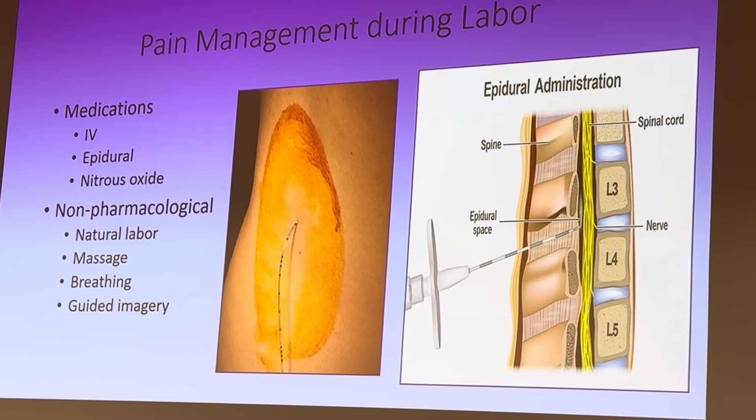Majority of the time, what I've noticed in most of the hospitals is the nursing staff and the OBs, they try to accommodate whatever the birth plan is to a certain degree. But if a mom has a very specific birth plan, there may be things they have to discuss, like, well, if this happens, can we do this instead? So you have to be a little bit flexible, and sometimes those are difficult conversations to have, but you wanna approach everything with an open mind, because if you go in there and say, no, you can't do that, no, you can't do that, your patient's gonna shut down, and they're not gonna wanna talk to you.